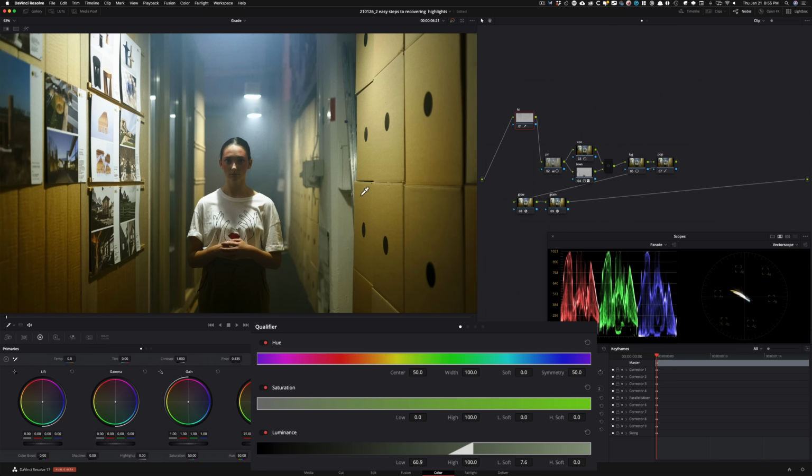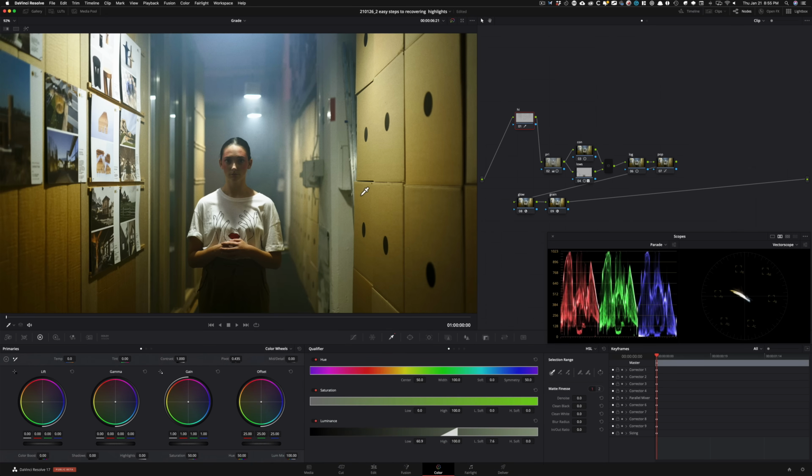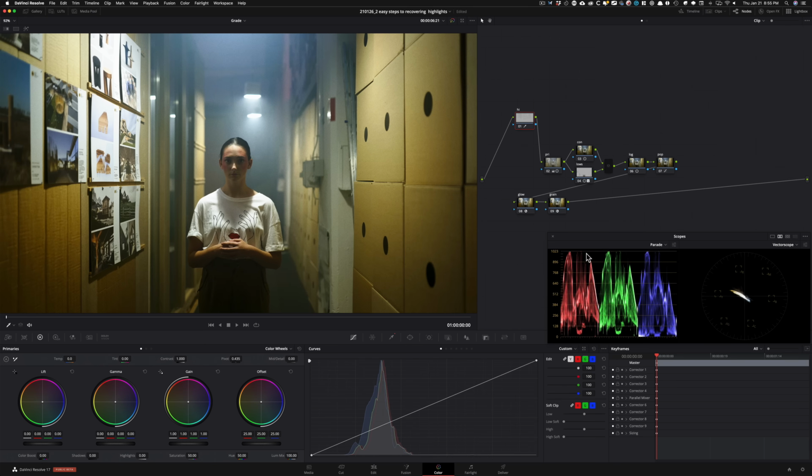So now I'm just gonna come out, nothing happens, right? Everything is the same. If you look at the scopes, if I do before and after, nothing is really happening. This is where the magic is gonna happen. I'm gonna go under my highlight slider right here, and I'm gonna take this and start cranking it back. And now look at the scopes, what's happening. Just check out the scopes and you'll see we're making a big difference.